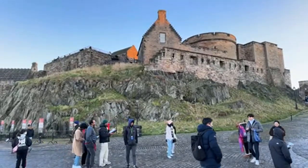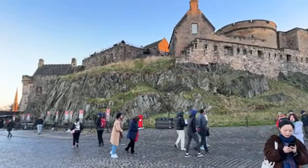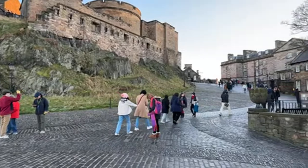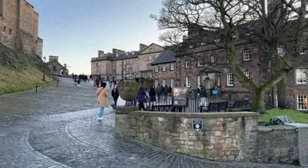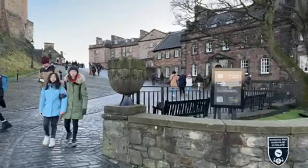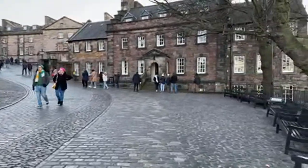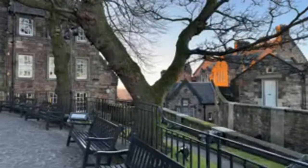Look at that. The way it's done is really amazing and beautiful. I know you can't enter the castle, but outside, on Castle Rock, you can call it parking for the castle, that area is free, so you can walk around, but you can't enter the castle without a ticket. I think the ticket for adults is around 18 quid, as I remember. There's a concession for senior citizens and kids, and if you come with the family, they have a ticket for one adult, two kids, things like that. But without a ticket, without a pass, you can't enter the premises.